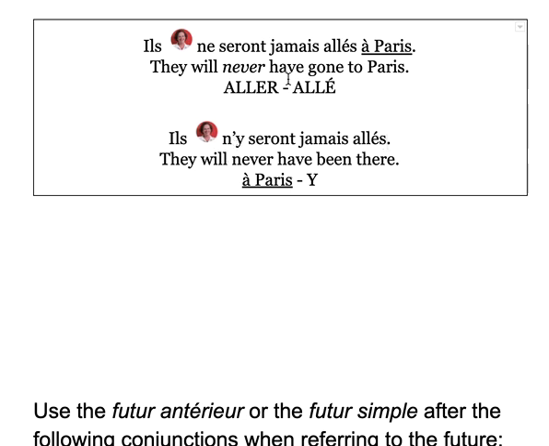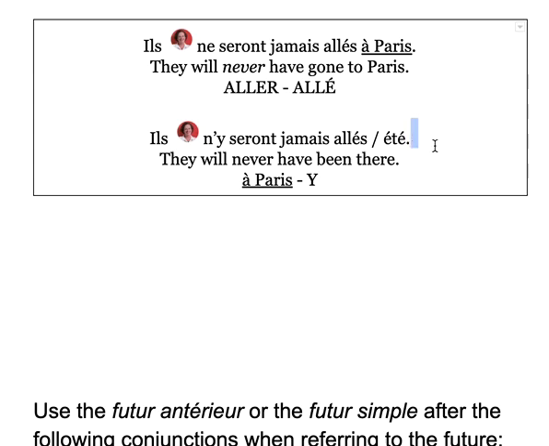You might say, Jennifer, could I use être there? Probably so. It would mean the same thing, but in my original sentence up here, I just noticed what I've done. Up here, I said they will have never gone to Paris, which should be the verb aller. And down here, I said they will have never been there. So if you're thinking, oh, I'd rather use être, go ahead, use être. Past participle été. So I'll just put that up here as an option for you. Okay?